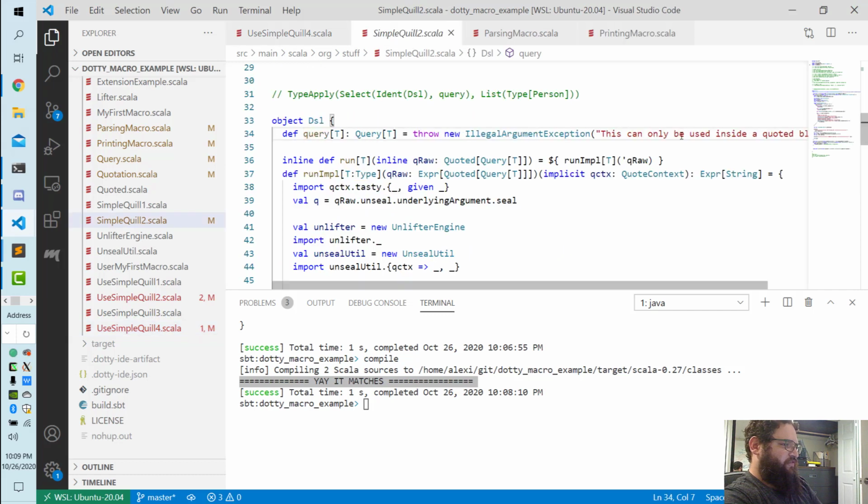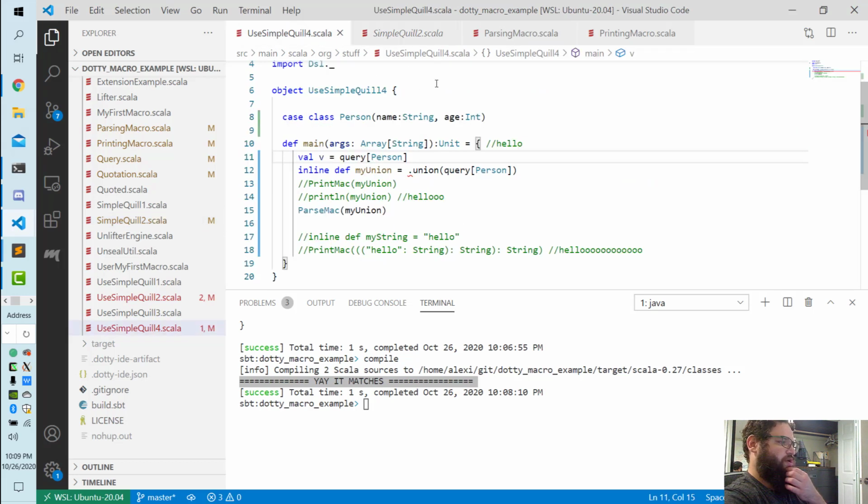And the second we declare it, it'll throw an exception. Well, that's a problem. So, right, inline def makes it not actually run it, but keep the syntax tree. Well then, right, but that's not what we want. We want something typed.